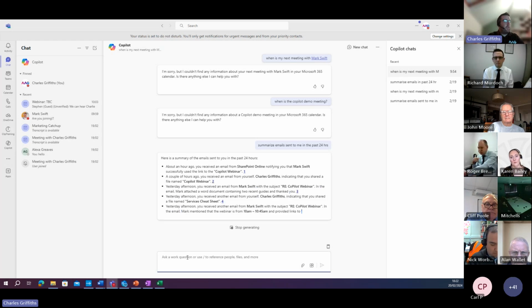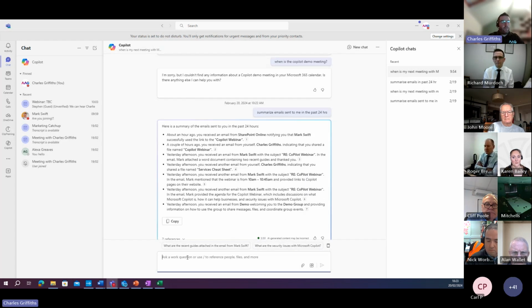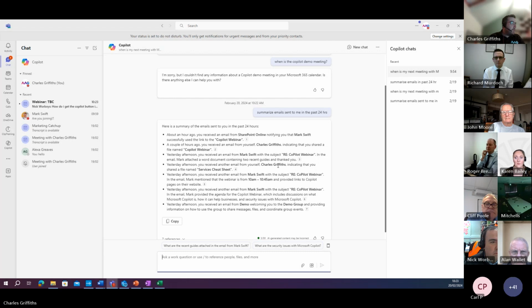But what you can start to see now is the emails that I've received through, and this is some stuff I've got marked to send backwards and forwards so that we've got some data in here. Without having to trawl through every single email, it will pull back to me the highlights of those emails themselves. And next to the content, I can see one here that said where a file was shared with me.